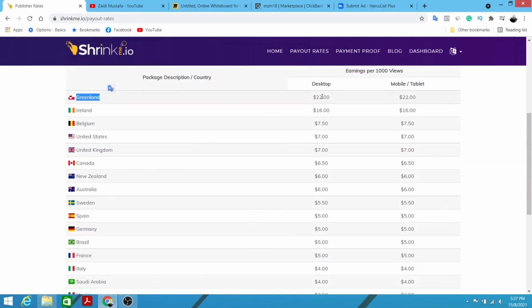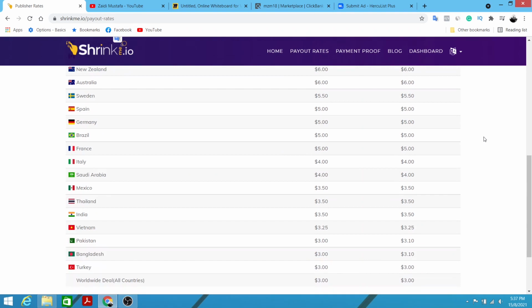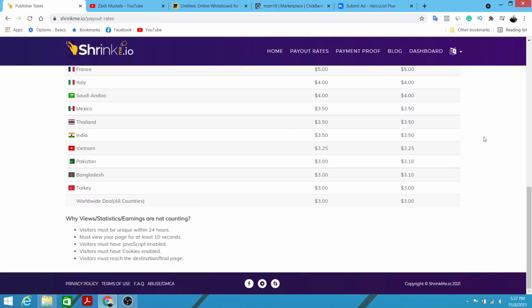Okay, so this is the highest, and then $16 from Ireland, and $7 from Belgium, and $7 from the United States. Okay, so what you need to do is just take a look at all these countries, and this is the least amount of money that you're going to get paid, which is the traffic from Turkey.